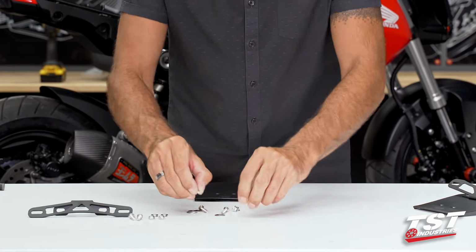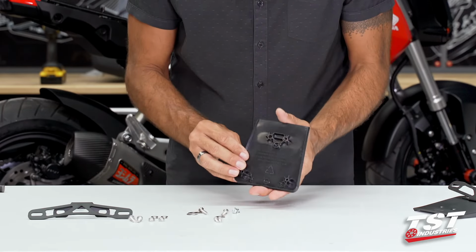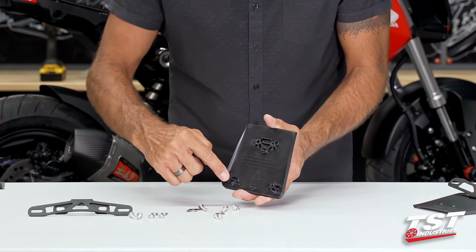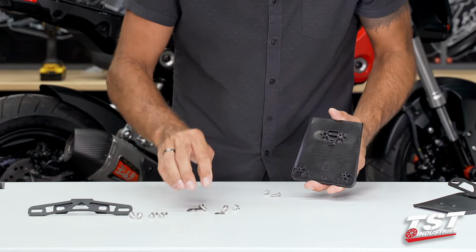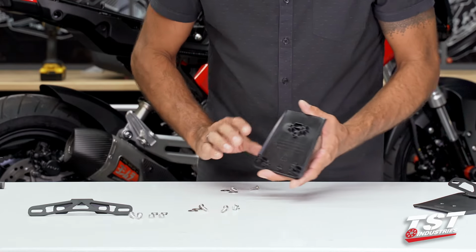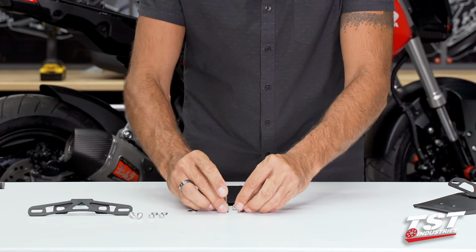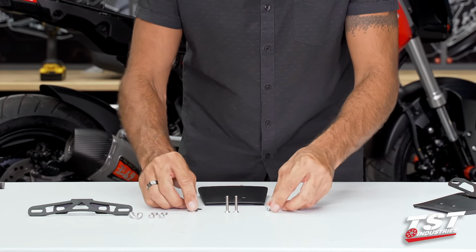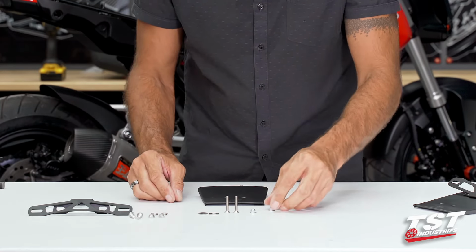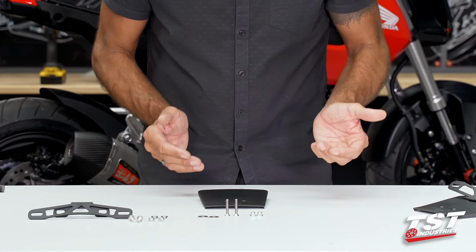We also have 2 self-threading thermoplastic screws that will thread into these bosses here. That will be coupled up with 2 washers. And then the rearmost connection will be made via these long M5 screws, 2 washers, and these flange nuts. It's fairly simple to identify. All of these components differ.